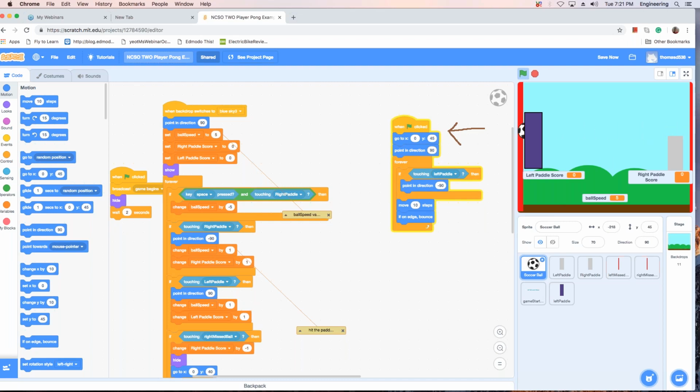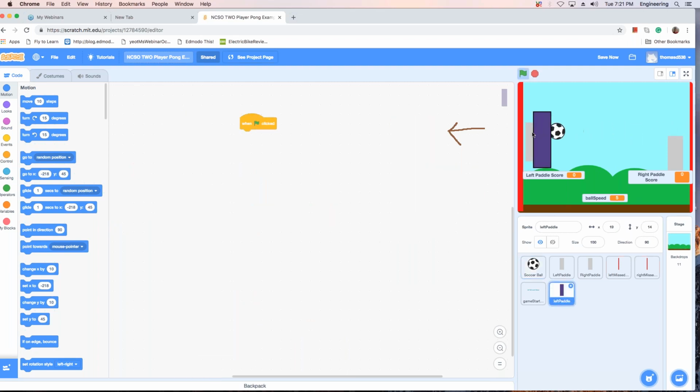Oh. If touching the left paddle, I'm doing something just dumb here, folks. If you see what I'm doing here, I appreciate it.